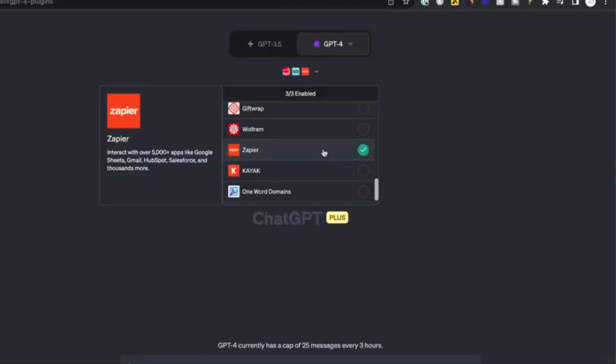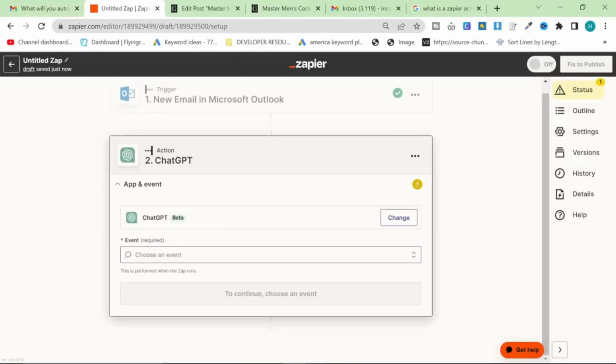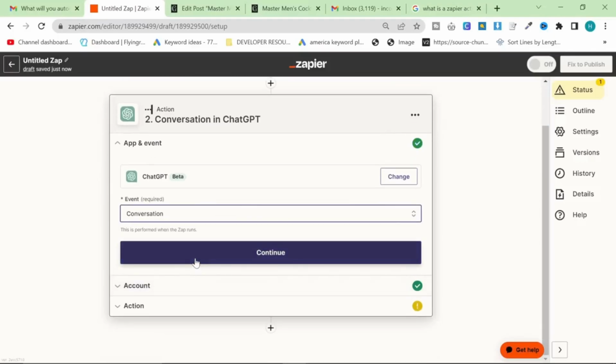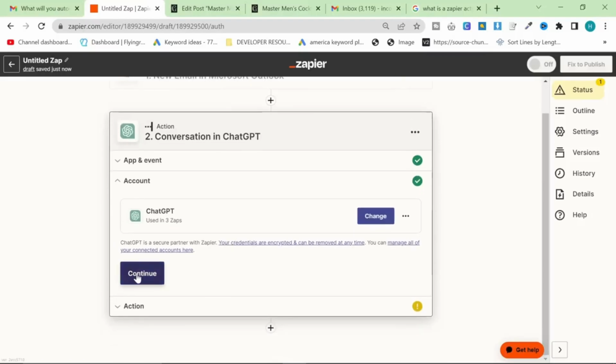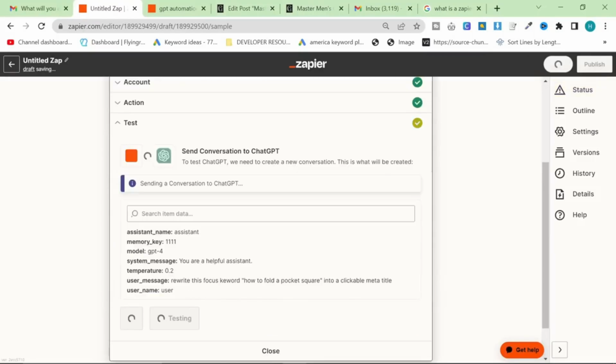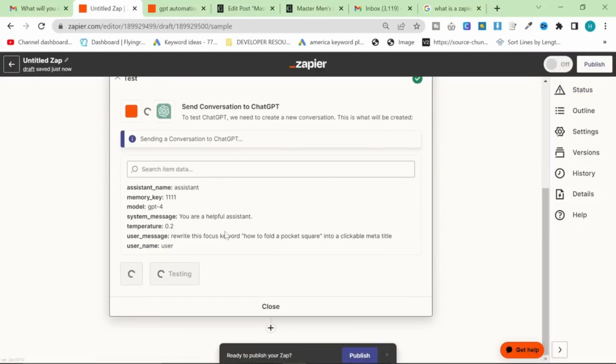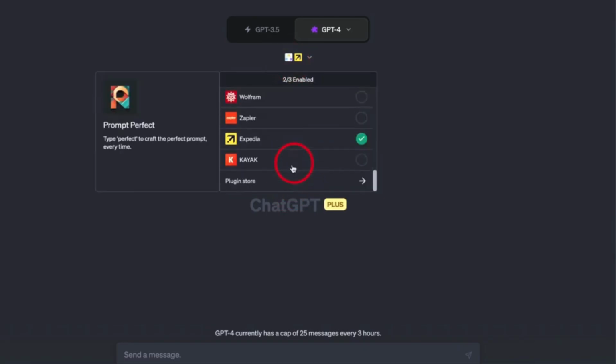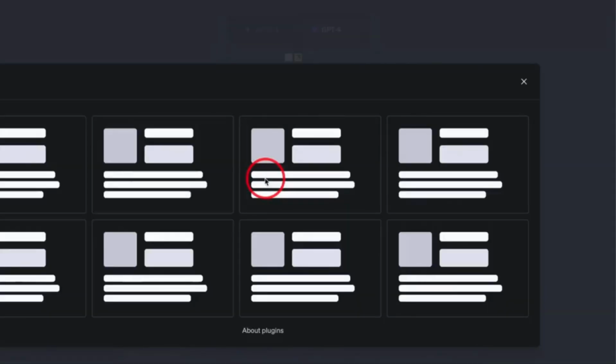Finally, we have Zapier, the plugin to rule all plugins that connects apps together, transforming ChatGPT into the ultimate personal assistant. The tool builds bridges between various apps, letting them share info and collaborate efficiently, creating an extremely smooth workflow. Beyond Zapier, there are so many more plugins for things like generating transcripts, getting recipes, finding deals on travel, and creating diagrams. So if you're subscribed to ChatGPT, go explore after the video.